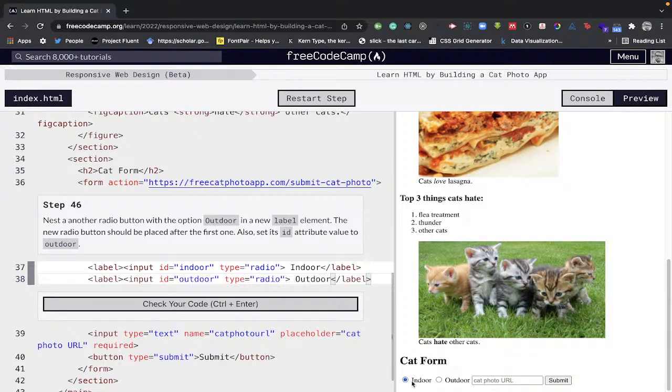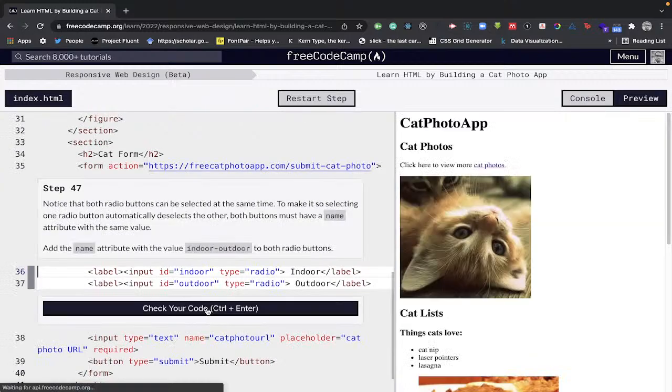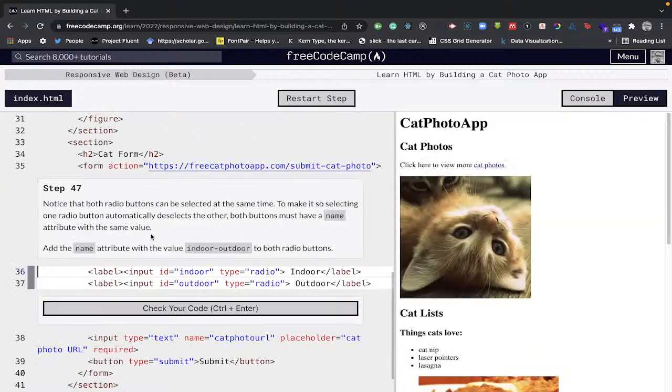So now we have two radio buttons. But now you see there is no connection between them. We get to that shortly. Now what we need to do is connect these radio buttons in a way so that we can only pick one of those. You can only be indoor or outdoor. You can't be both at the same time, unless you're Superman or fast.